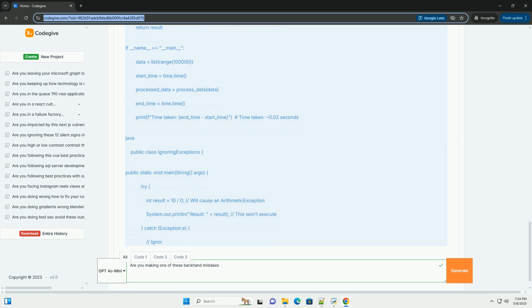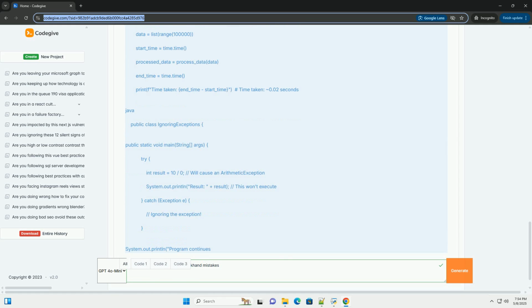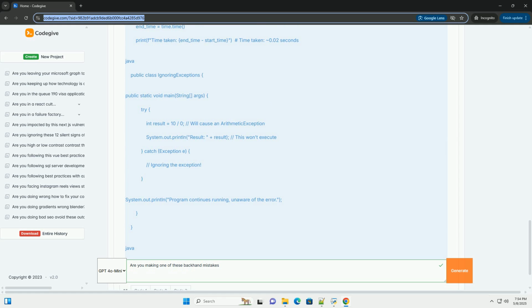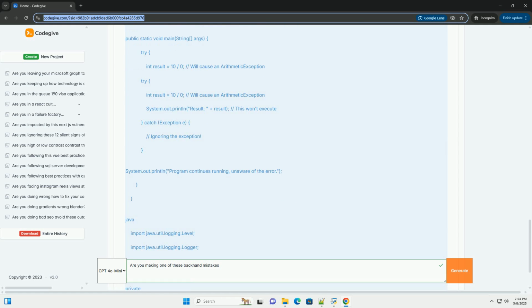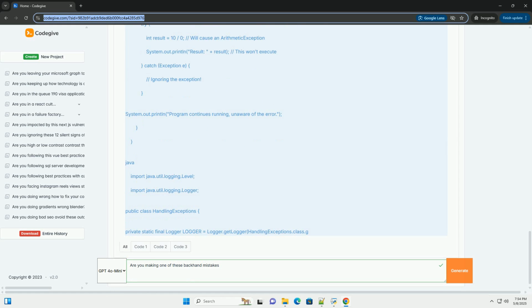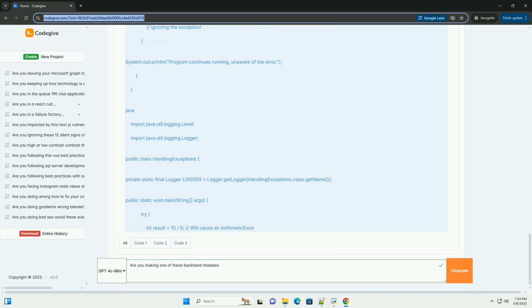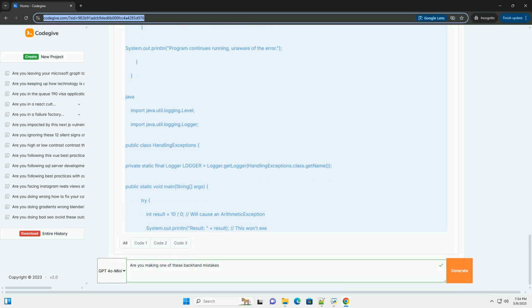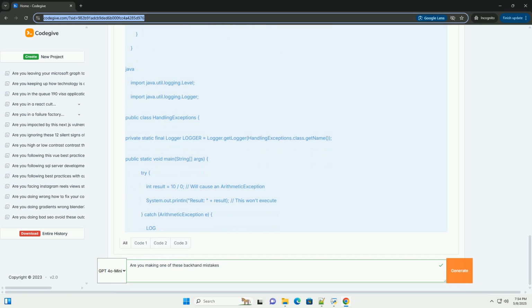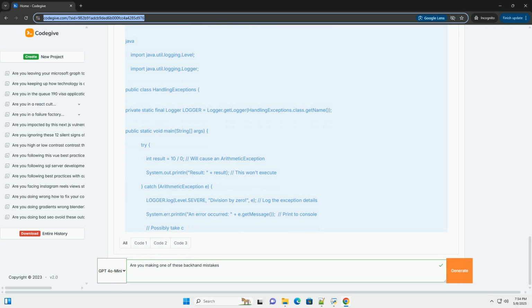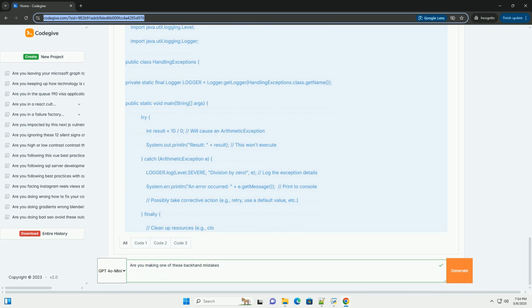1. Incorrect iteration, off by one errors, indexing issues. The mistake: iterating through arrays or lists with inaccurate loop conditions, causing either index out of bounds exceptions or missing elements. This is the classic off by one error. Why it's bad: it crashes your program, misses essential data, or introduces subtle bugs.